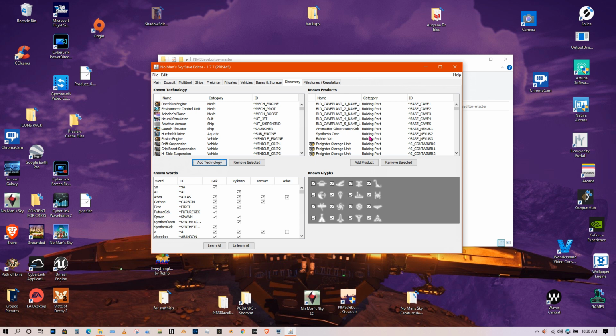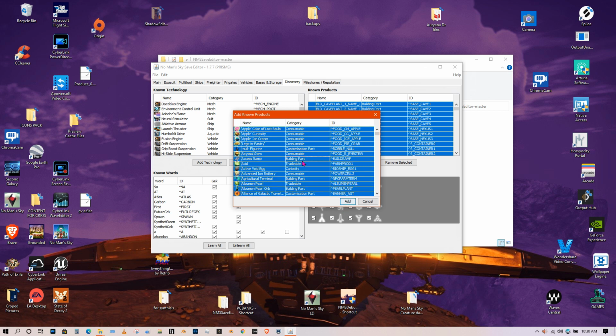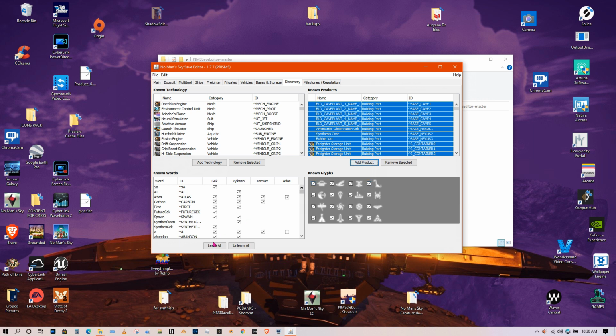So do the same thing for known products. You can come over here and click on it, hit control A, add products. Oops, control A on this menu, and then hit add. Now you've added them all. Same down here, you can hit learn all, and you can hit all the glyphs. So now you have all the glyphs and everything open. So if you've had to wipe your game, you're coming over from the PS4 or Xbox, boom, you're already back up to the status of where you were at very quickly, probably within 10-15 minutes of using this save editor.